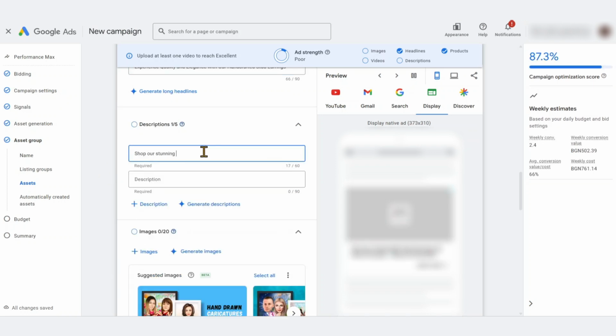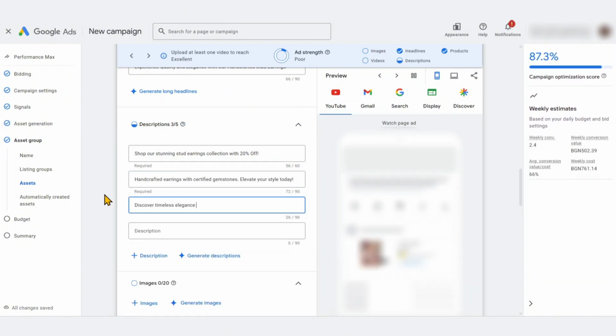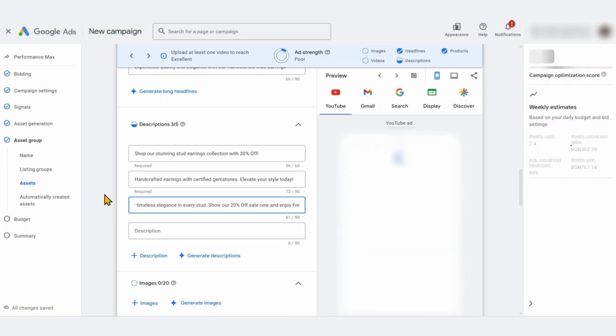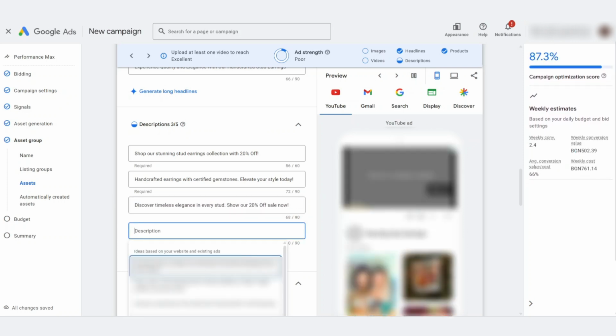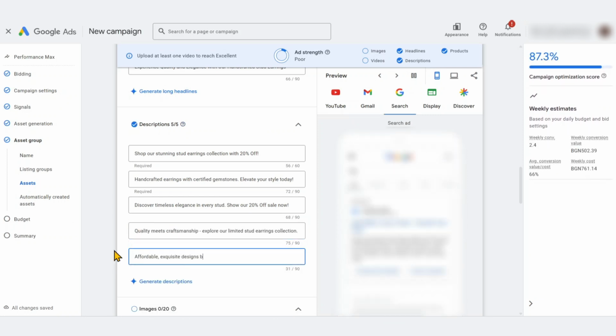Next are your descriptions, which are added to the headlines and are meant to provide additional context to your headlines. They can also be up to 90 characters, even though the first description has to be up to 60 characters. In some placements, your description is going to be shortened or cut. So I recommend, again, to lead with your strongest benefits or selling points or calls to action and write them so that they work and make sense together with your headlines.